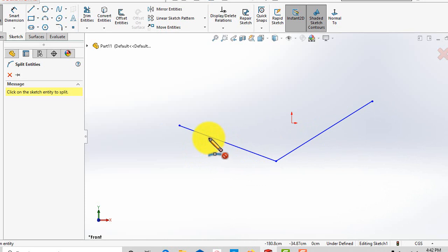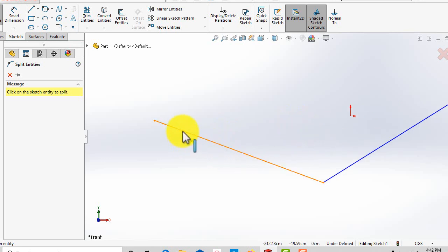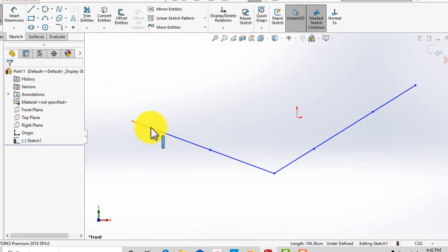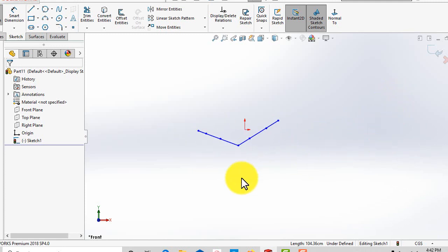So if you want to split this line into several different lines, simply press and give the point where you want to split this entity. Simply escape and you can see this line has split into several segments. It's a very simple command.